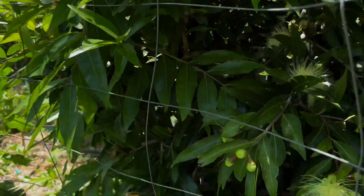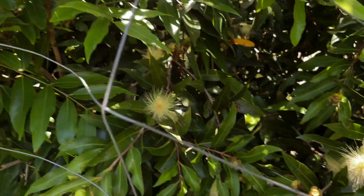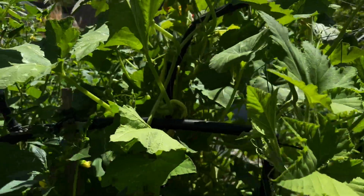But all fruits at once. That's it there. So you can see these flowers. It might be a weird sort of locust. I don't know. Yeah, look at those trombone zucchinis. Definitely overplanted.